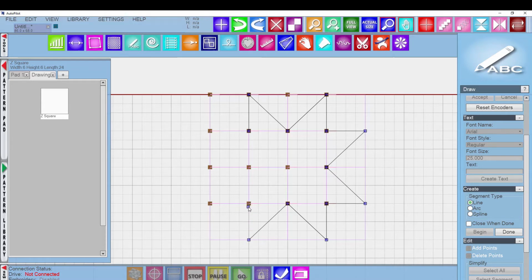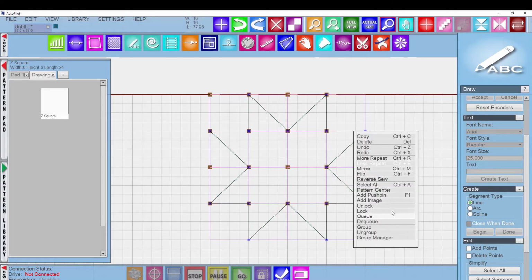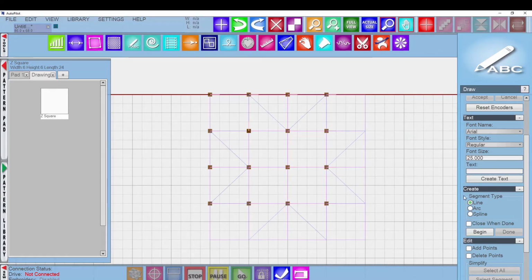And you can certainly do this with the boundary tool as well, which would already be locked and DQ'd. Okay, so now I have that as a template. I'll go ahead and lock that and DQ it as well, just so I don't accidentally drag something around. So now I can use this as a block to start drawing my original design on.